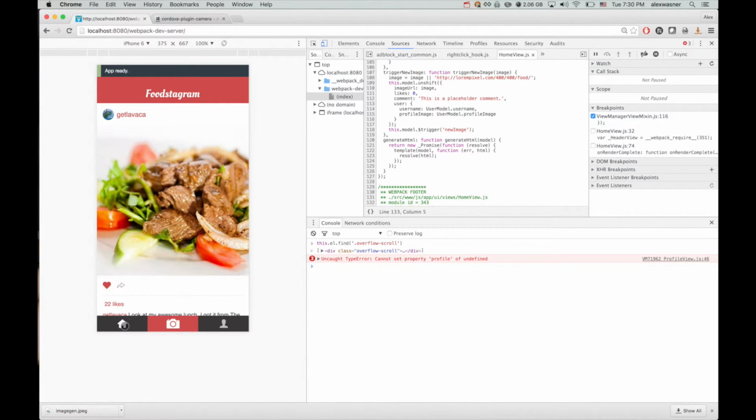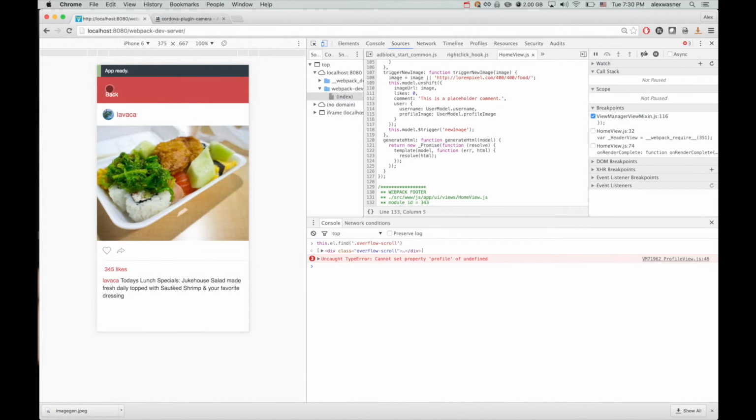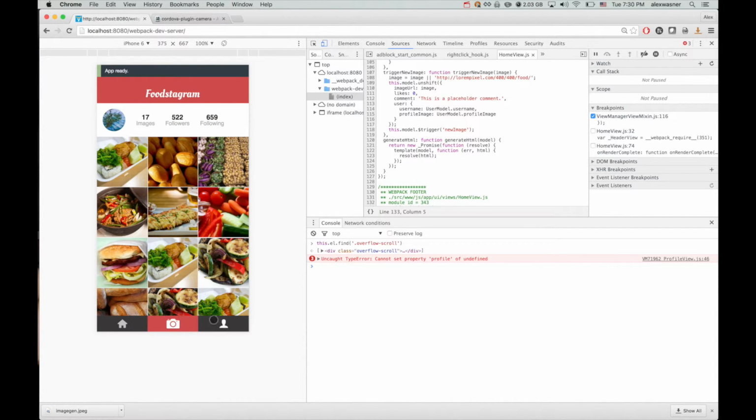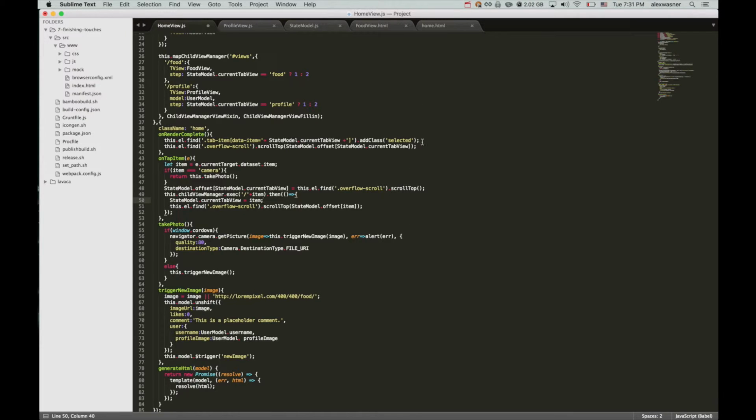And it looks like this one has a class of selected. When we tap this one, it's not switching, but if we navigate away and come back, this is the correct one. So now we just need to add it when you tap on it, and that should just about wrap everything up. So I'm going to basically just go ahead and copy this whole add class selected and put it down here when we execute a route for Child View Manager.